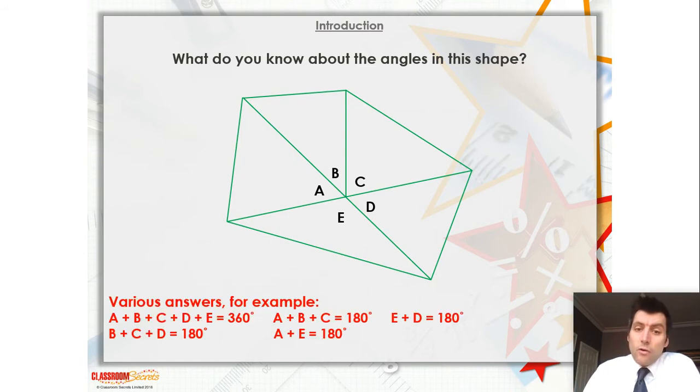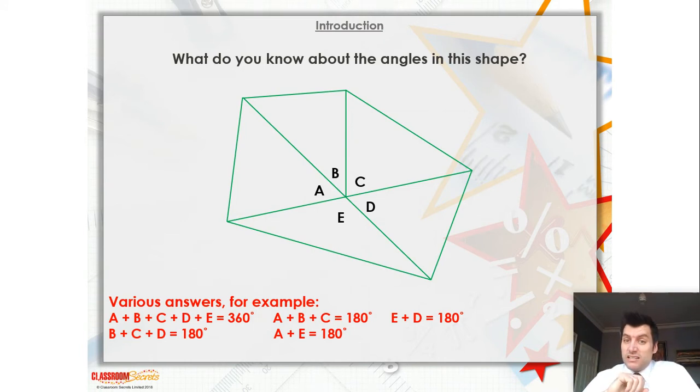Now, I can tell that all five of those angles together, the sum of them, is 360 degrees, because that line that cuts across above D and E, that line that cuts across this pentagon, the A, B, and C are going to be 180 because they're on a line, and D and E together are going to be 180 because they're on a line. And 180 add 180 makes 360. I can also see that that line that cuts through with A and E to one side of it, A and E therefore are going to be 180, and B, C, D are going to be 180.